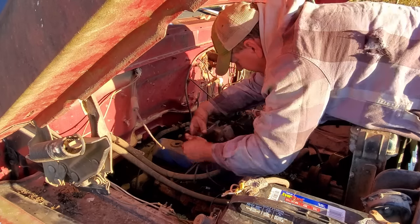All right, let's get this fuel pump back on. There's that fitting that I just cut stuff off of and got my hose clamped to it. I think it'll work just fine. I'm trying to turn this, get that eccentric for the fuel pump out of the way so I ain't gotta fight that. Get that fuel pump back on. Let me get this fuel line back on here. Now what could I have done with those wrenches? I didn't need them anywhere but right here. I swear, I'd misplace my head if it wasn't attached to my body. All right, I got that hose on. I guess it's time to put the power steering back on. Son of a gun.